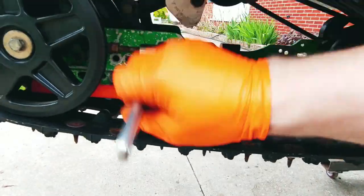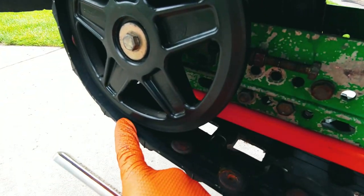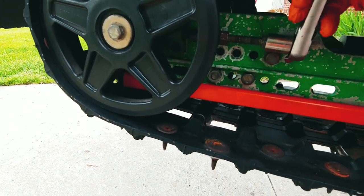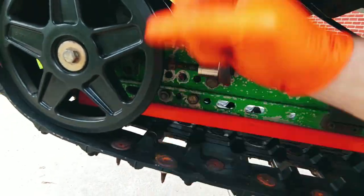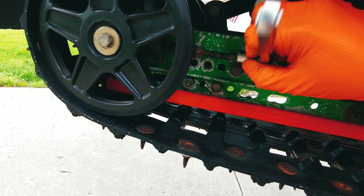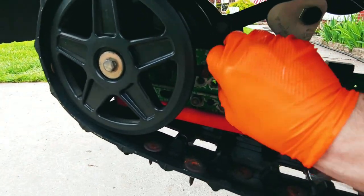The alignment is making sure that you have an even amount of track sticking out on either side of the bogey wheels, outside of the bogey wheels. If it's more on one side, then that side's too loose. Okay, so we'll get this done.